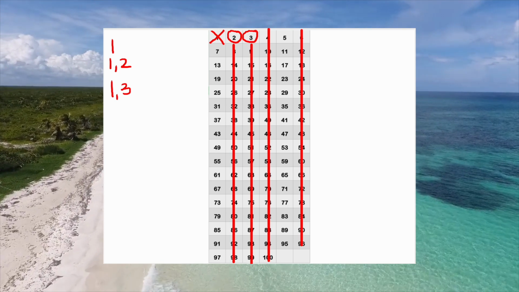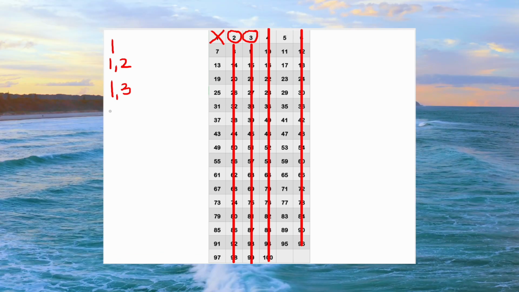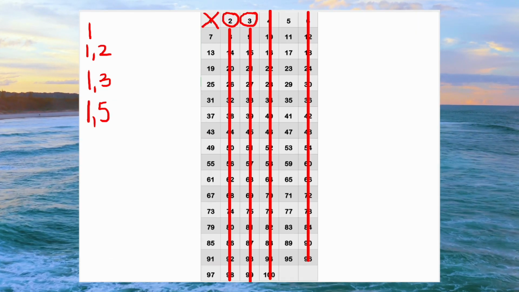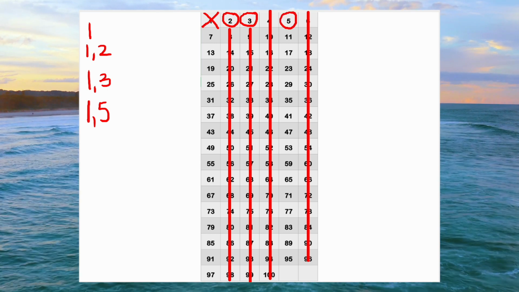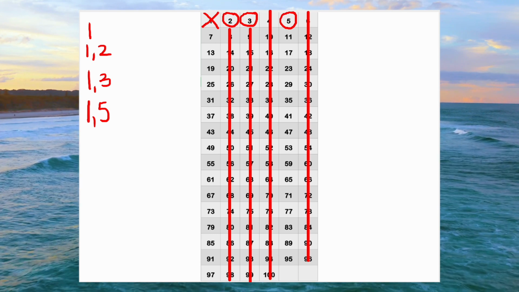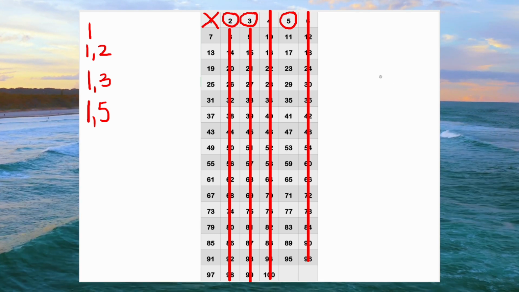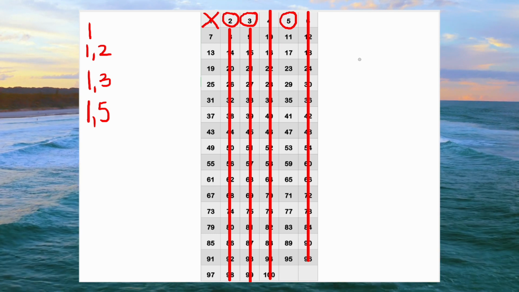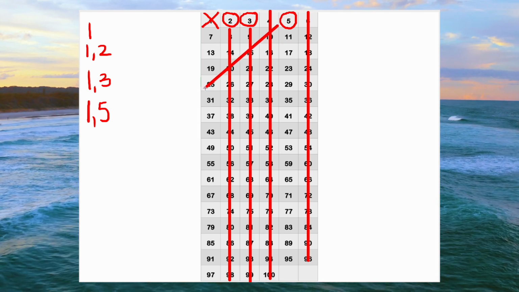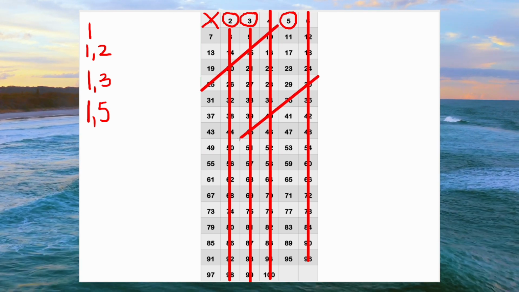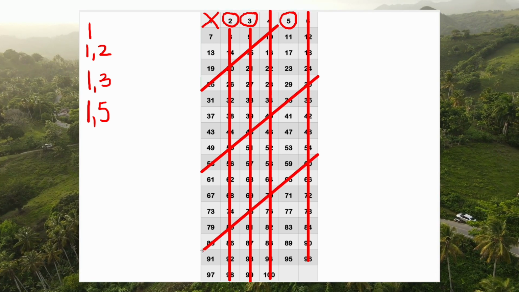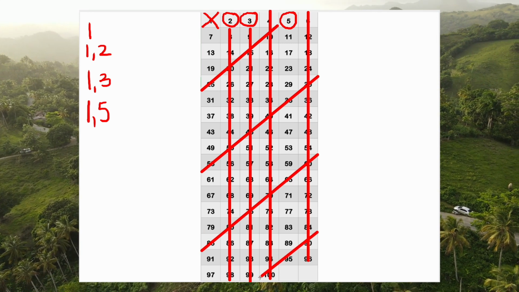The next number we have is 5. The factors of 5 are just 1 and 5. Again, 2 factors means that 5 is a prime number. Any additional number after 5 which is in the 5 times table will no longer be a prime number because they all have 5 as one of their factors. So we can now eliminate all the remaining 5 times table, which would mean 10, 15, 20, 25, 30, 35, 40, 45, 50, 55, 60, 65, 70, 75, 80, 85, 90, 95, 100.